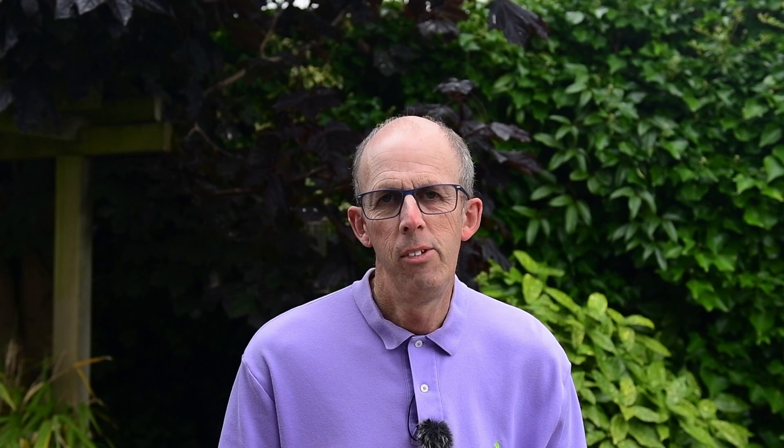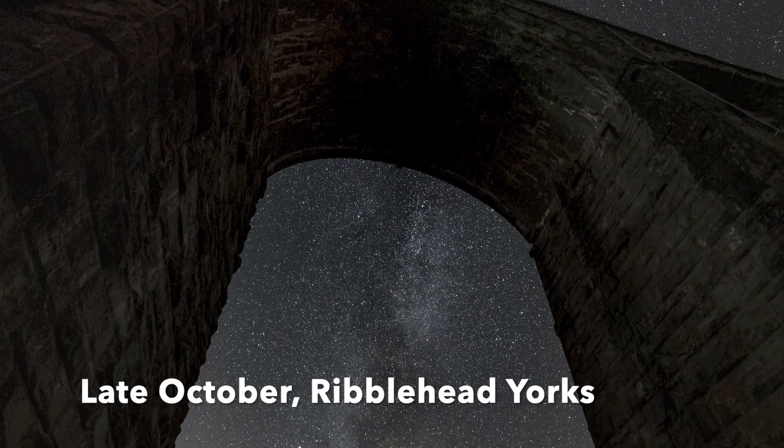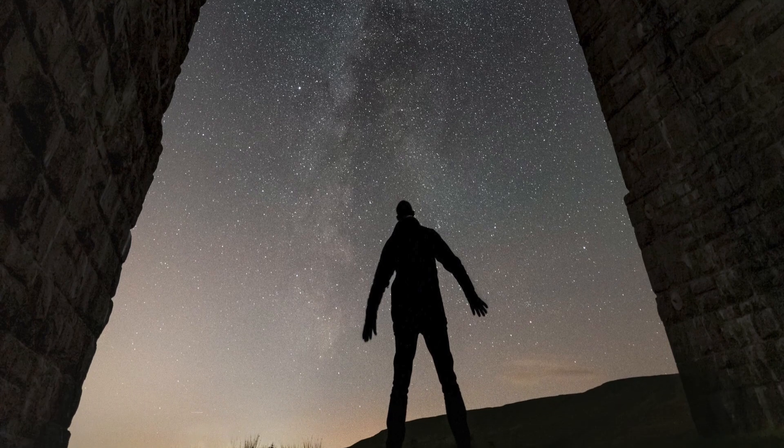The first thing I'm going to say is that if you walk out of your house at night and look up, it doesn't matter what time of year it is — you are looking at the Milky Way, whether it's winter or summer. If you go out into your garden and you've got a nice clear sky and you look up, you're looking at the Milky Way. What these photographers are talking about is actually the narrow band of light which is the galactic plane of the Milky Way galaxy, and it's in different positions at different times of the year.